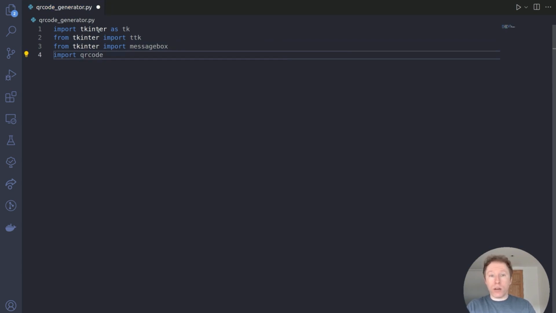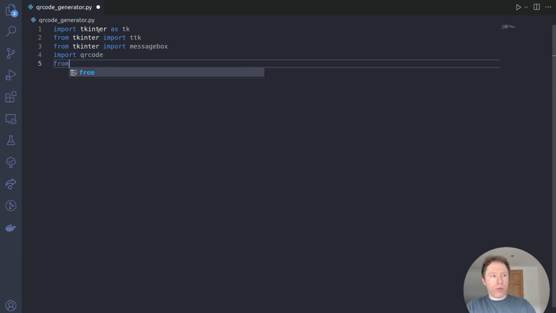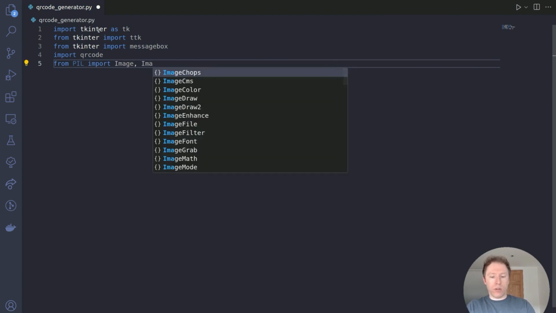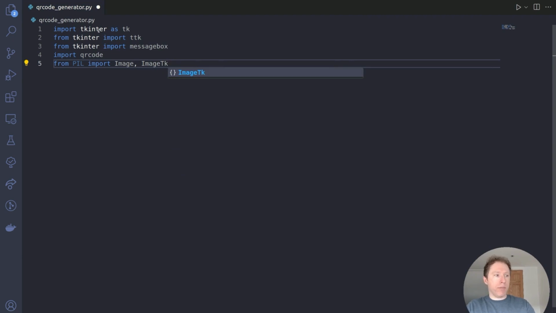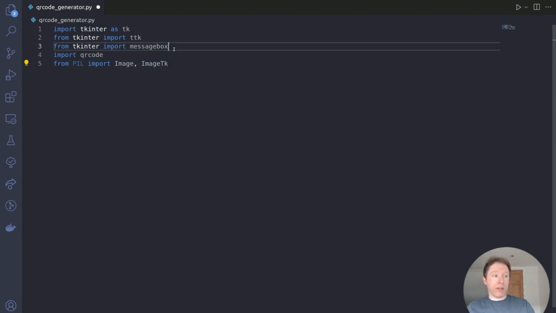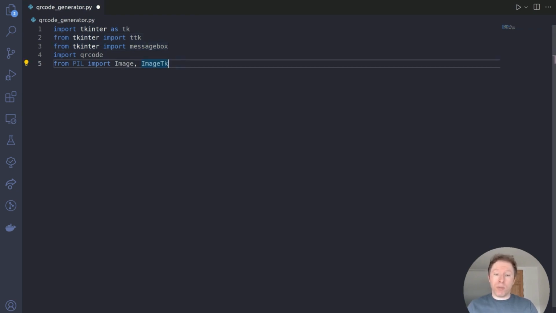Great. And now we want to import qrcode, which is what I mentioned that we're going to be using for creating our QR codes. And then also from PIL, which is for Pillow, we're going to import Image and ImageTk. Great. Now notice I did two different versions of importing here. Notice I've done two imports from PIL in one line, and here I did it on two lines. I did this deliberately to show that there's multiple ways to do the same thing. You can choose whichever option makes sense to you.